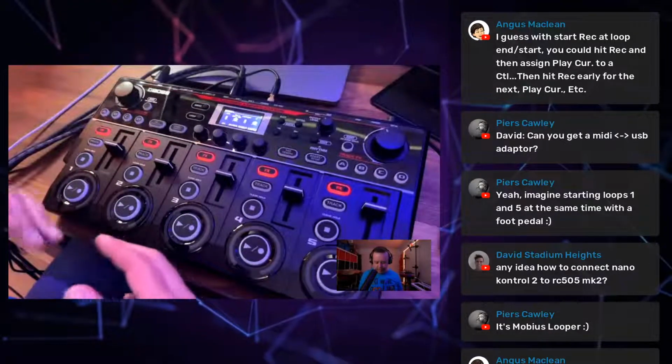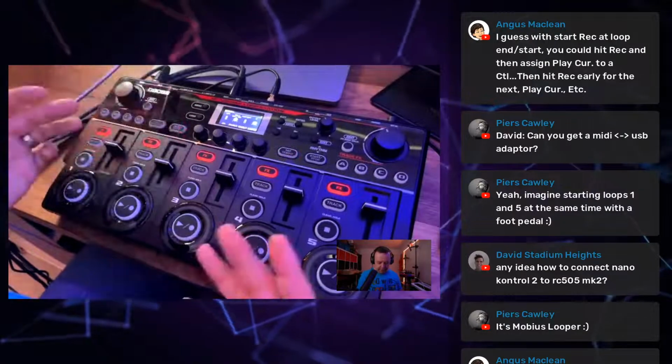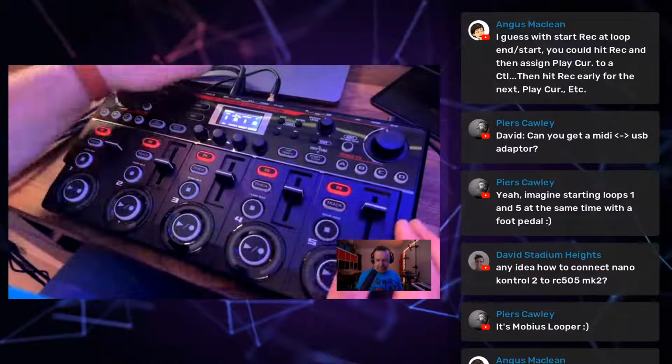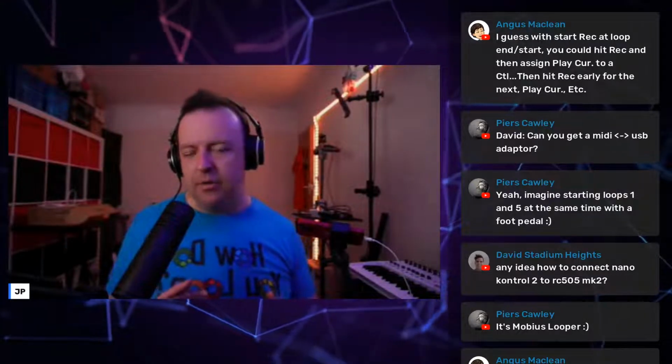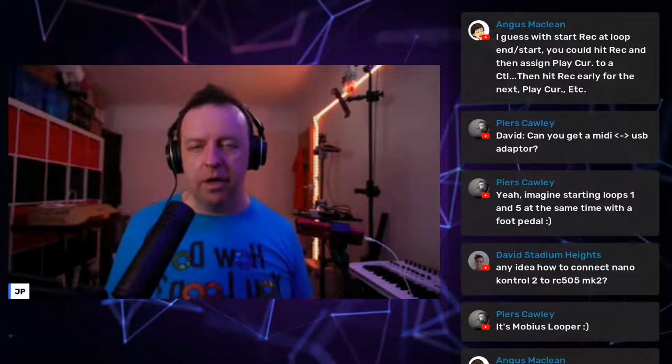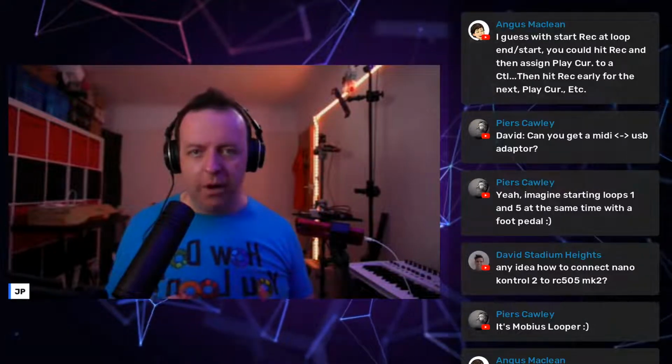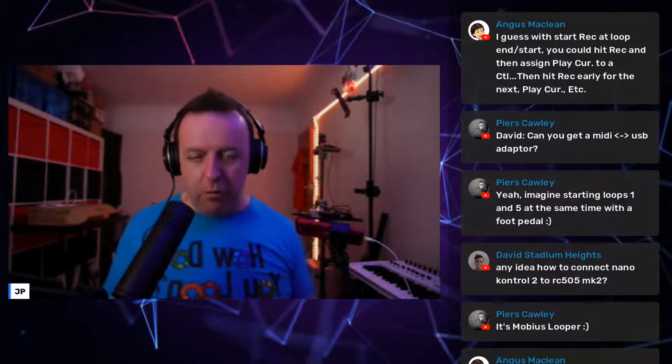You've got an undo, redo, and then that kicks in. So it's just different, and it's one of those things that will really make you decide which way you want to start looping, whether you want to use it where you've got a floor pedal where you've got a one button looper, and you've kind of got a one button looper on this.